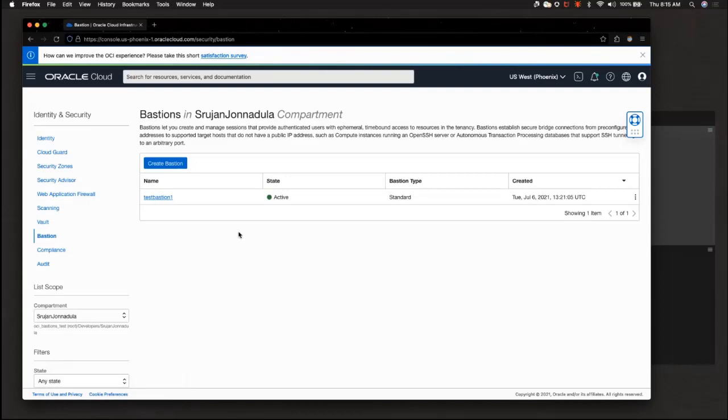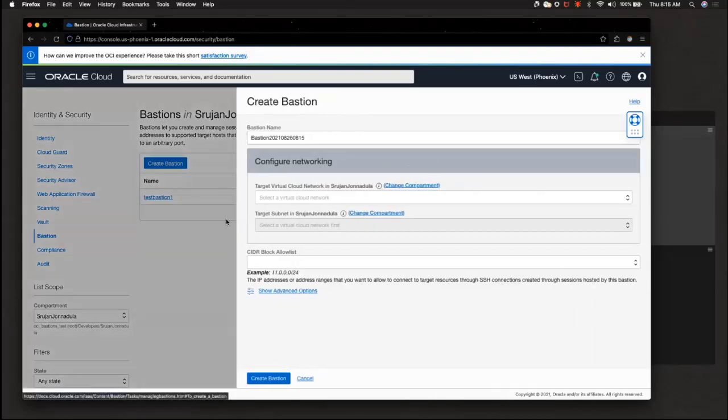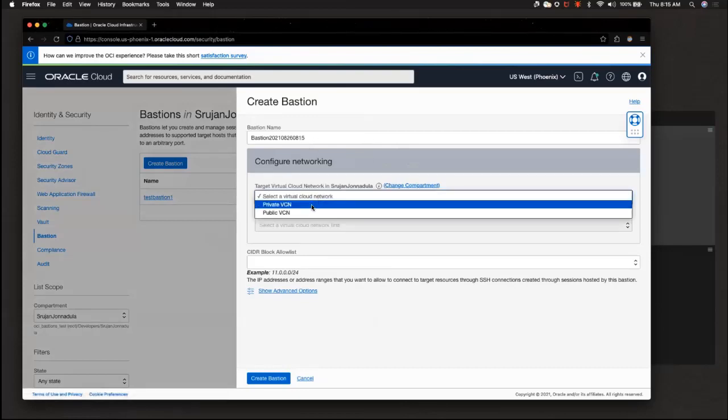Before I do that, I already have a Bastion created here, but I just want to click on this button to show you real quick what the various things are that you can set up as part of the creation of the Bastion itself. You can specify a name. One of the things you'll have to specify is the target VCN that you want to connect this Bastion against.